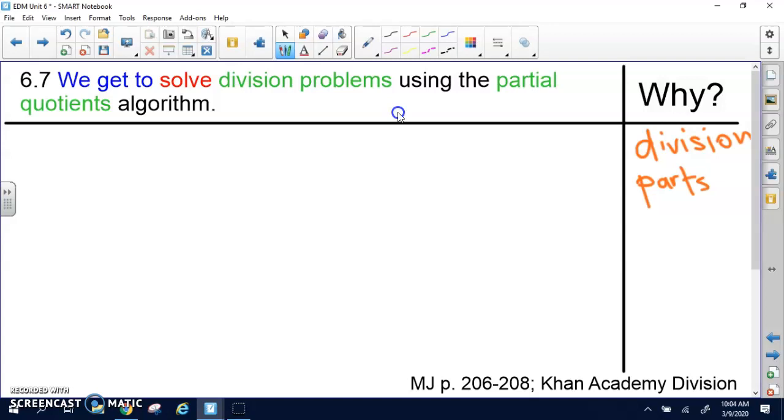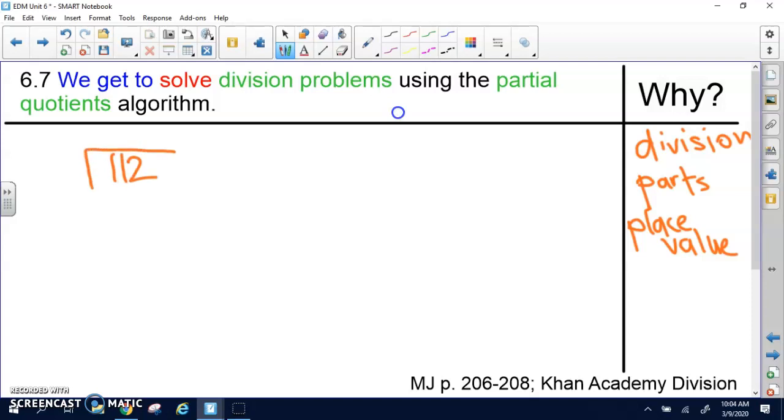Okay, and several of you are going to be upset at me, I'm not going to ask you or allow you to do the U.S. traditional way, which is the way your parents have probably taught you at home. That's something for 5th grade that you'll be using often. The reason we're doing it this way is because we're understanding what this has to do with place value. And we've said it in every unit this year, place value is maybe the most important idea of the year. Fractions and place value.